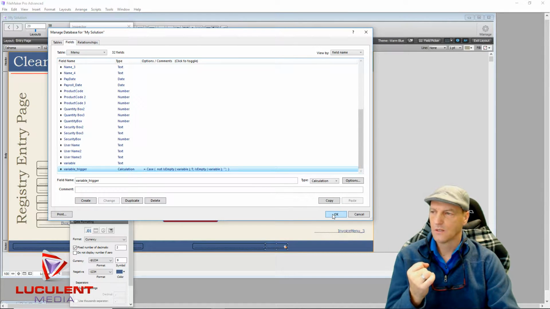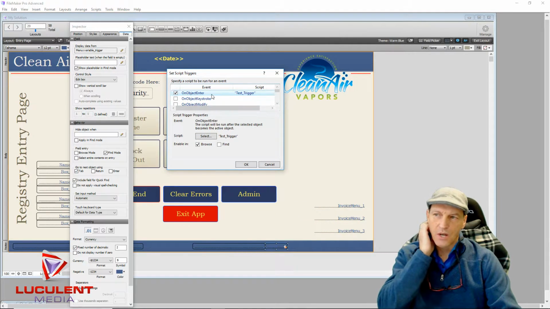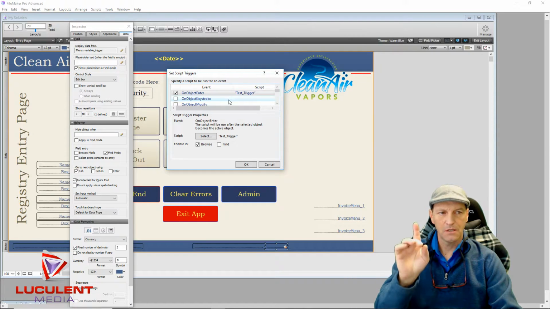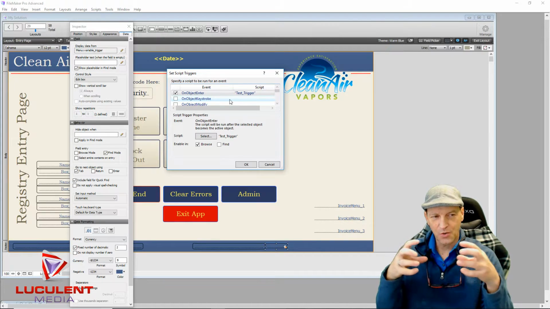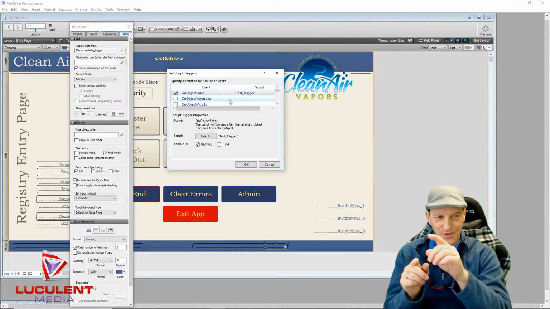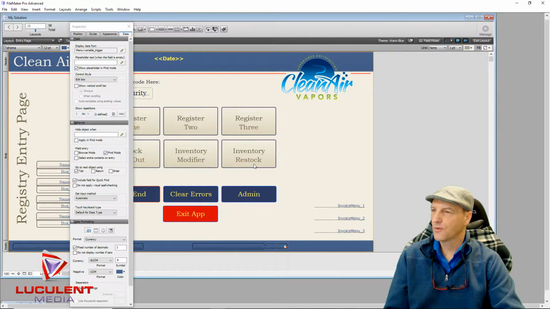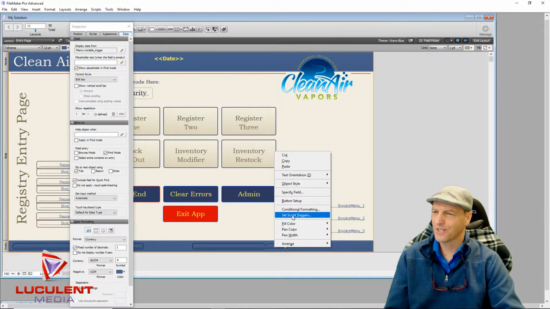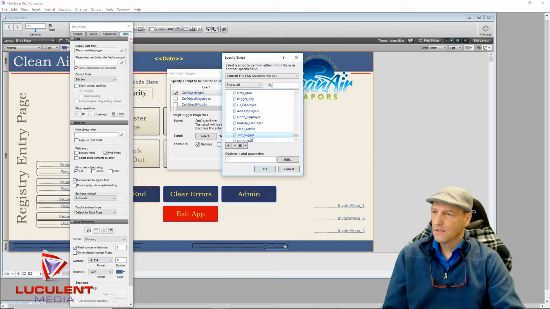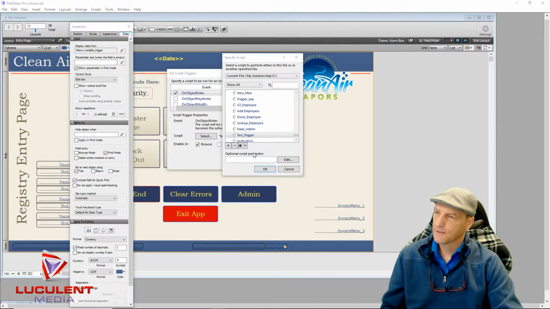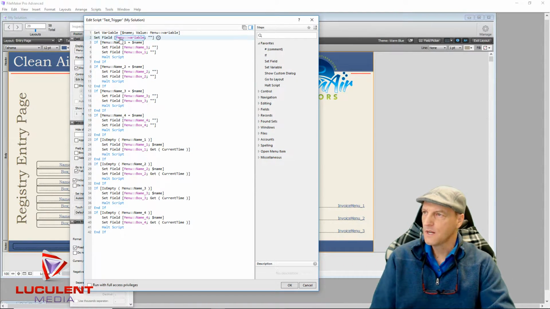So what that actually does is, by creating a return on this, it actually will activate a script trigger. So if we close this out and we look at the triggers, my trigger is on object enter. So what happens is, as you saw in that script, you press the enter button so that you have the enter key, and that's what causes it to actually go. Let's go ahead and look at this script really quick. And it's pretty simple. It's super straightforward.